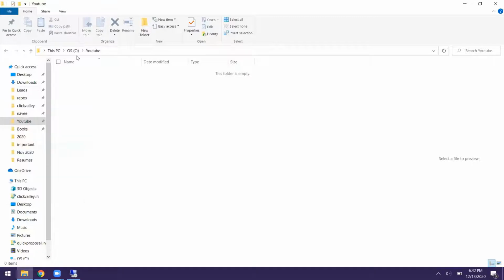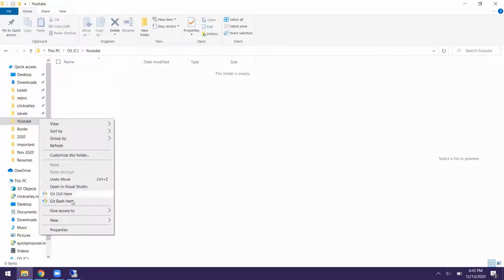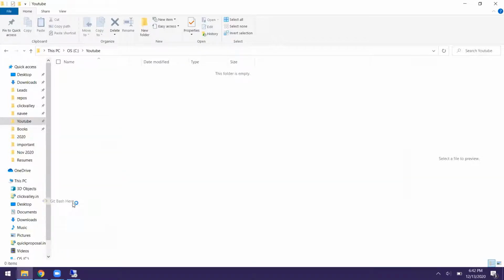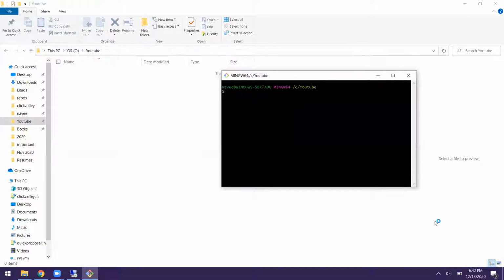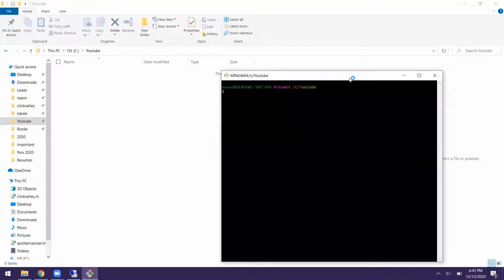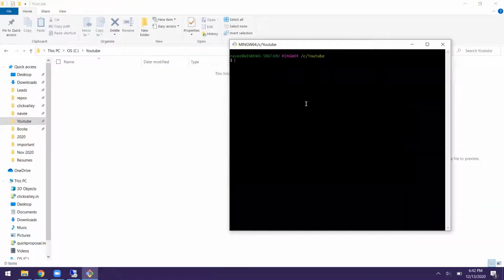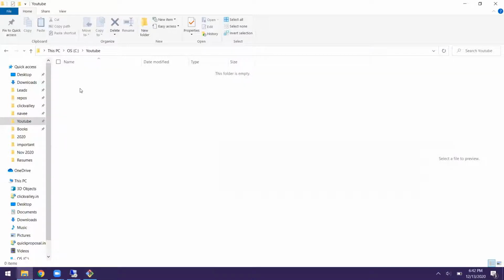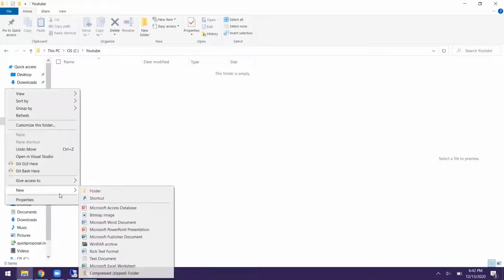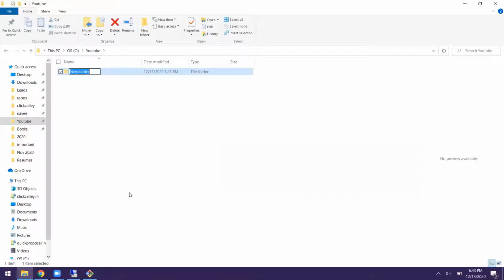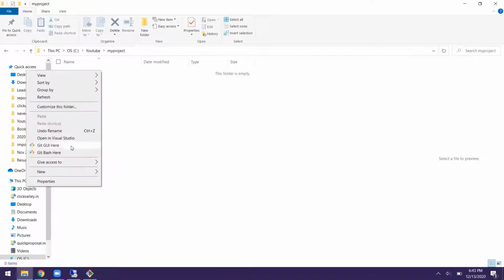So let me show you, if you have a blank folder, how I will start with Git. What I would do is, first of all, I would say Git bash here, open a bash window here. And before we even get started with Git, we need to have some project. Let's say I have a folder and this contains my files. Let's say this is my project, and this is the project which you want to source control. And within that project, you have some files.